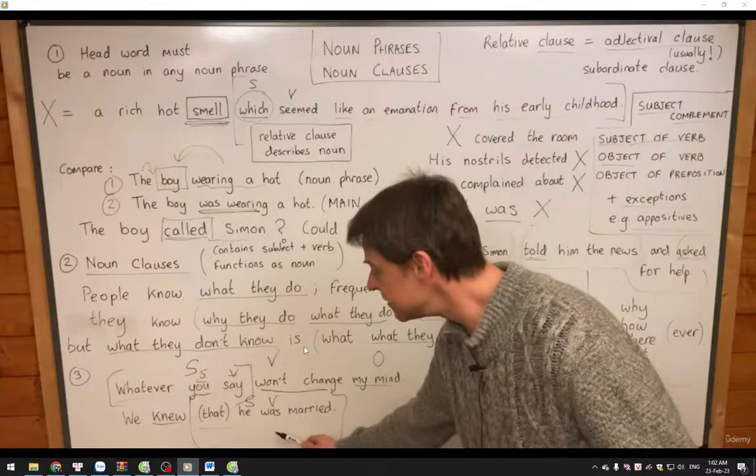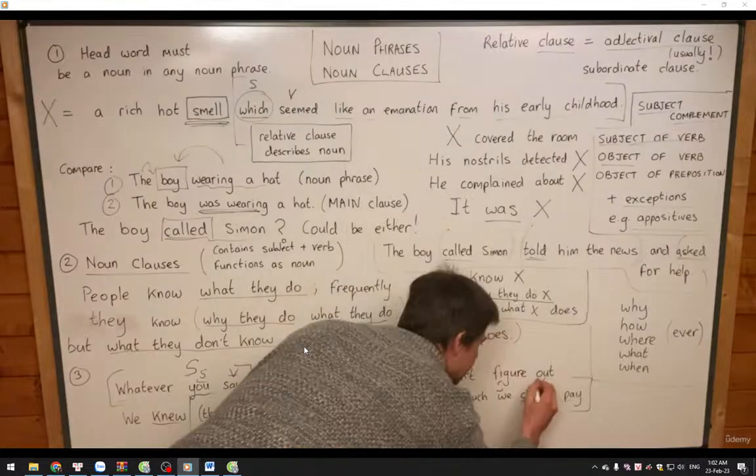And here's another example of a noun clause. I can't figure out how much we should pay. Now, "how much we", subject, verb, "should pay". Yeah, but both should and pay are verbs, aren't they? "How much we should pay" is a noun clause, and it is the object of the preposition out. Here we had it as the object of the verb knew, but here we've got it as the object of the preposition out, and that's another thing that noun clauses or noun phrases do. Noun phrases or noun clauses function in one of those ways.